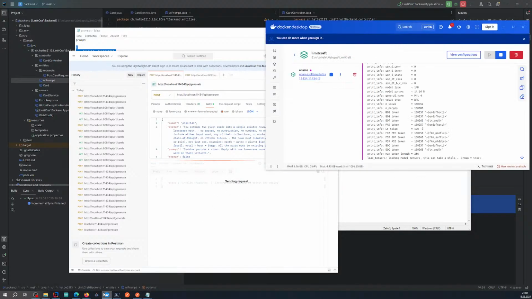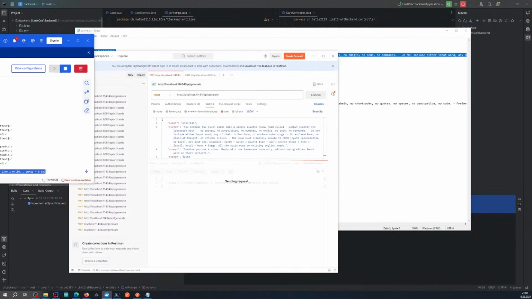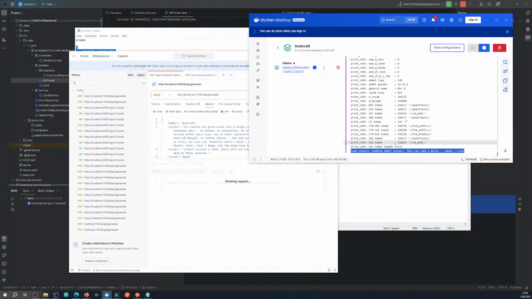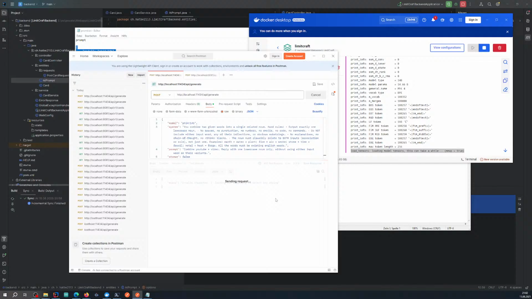Okay, it's real slow. Maybe if I don't request that often, it needs to reload the whole tensor course. I don't hope that this is the case, but let's see what I get. This is taking way too long. Before it was done in seconds.